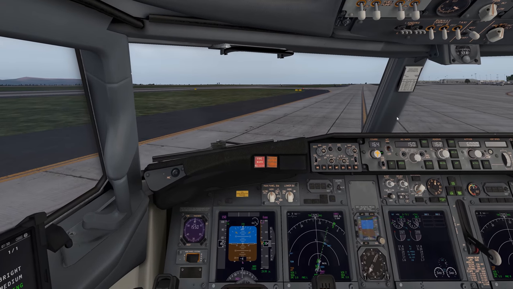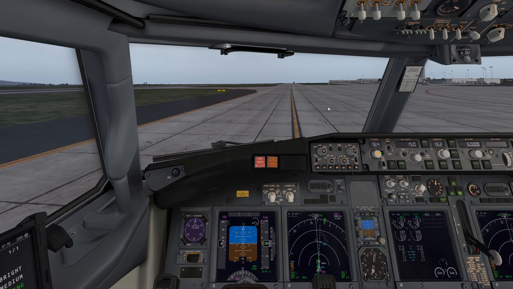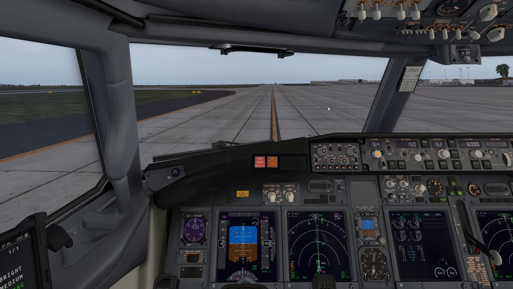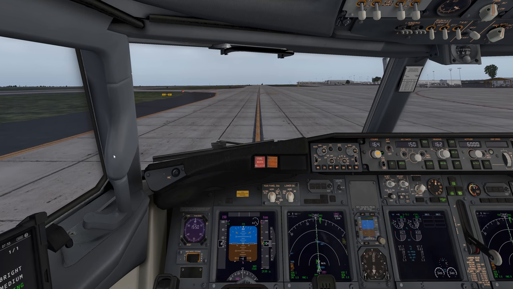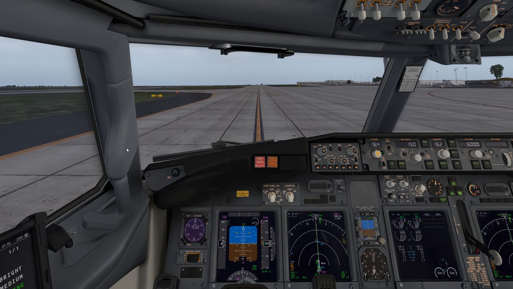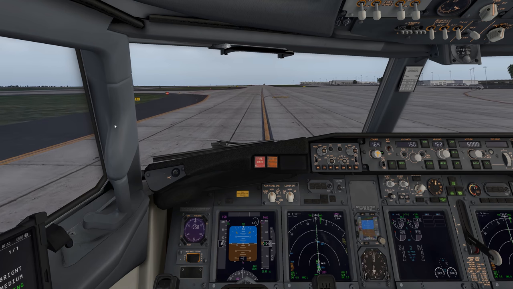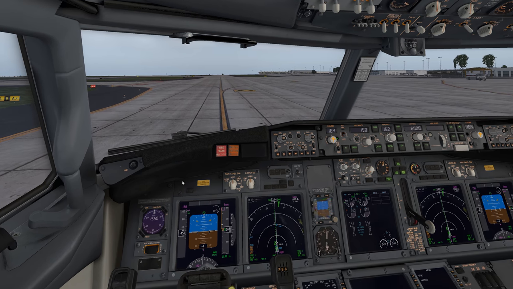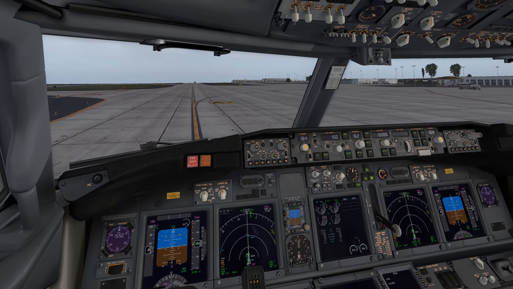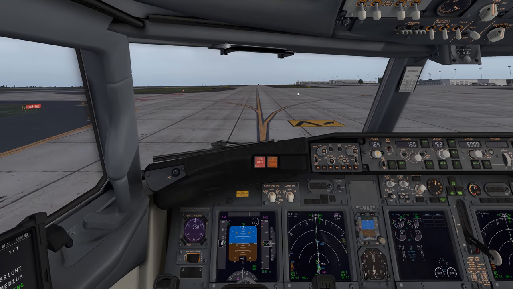You've got to think of it like you're driving a bus, because you have this long nose out, but you've got to keep your aircraft generally centered on the line. So when I'm making a left turn, I try to keep the line right on this pillar. When I'm making a right turn, I try to keep it right in the middle of this window. And generally that gives me a good turn left and right.